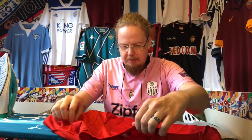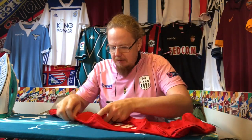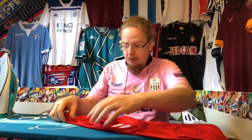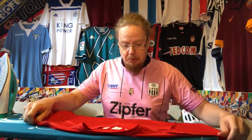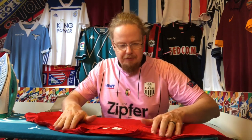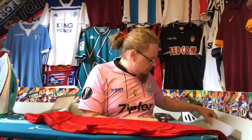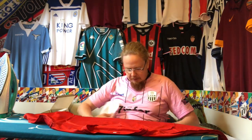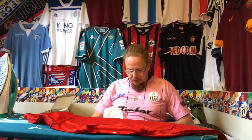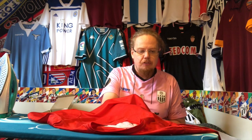Inside again, for the simple reason that I probably will just do this now. I'm doing this for the very simple reason that I don't want to dress it onto the ironing board, but I want to do it flat here because I feel I have a much better surface to work with. But if I don't put the paper in, I might glue the backside of the shirt to the front, which is something I definitely want to avoid. So let's, I could do it from the collar, but let's do it the complicated way, because I think there is maybe a better chance for this to work.